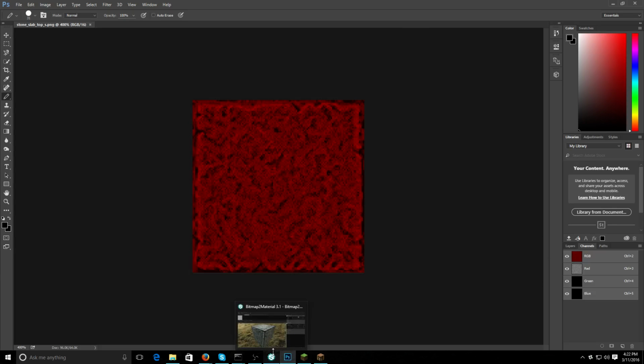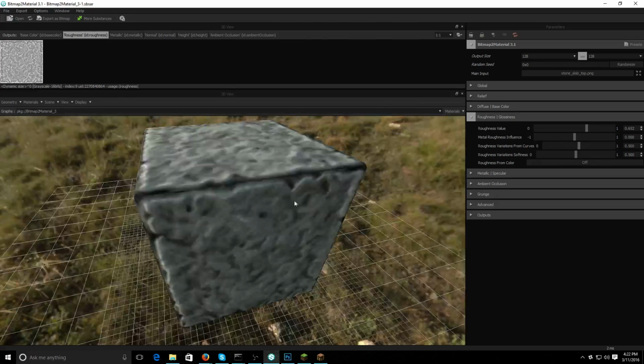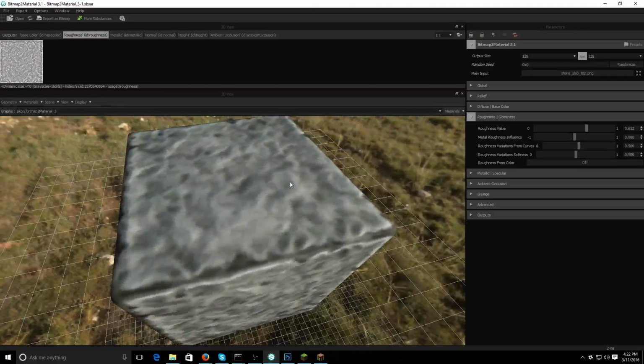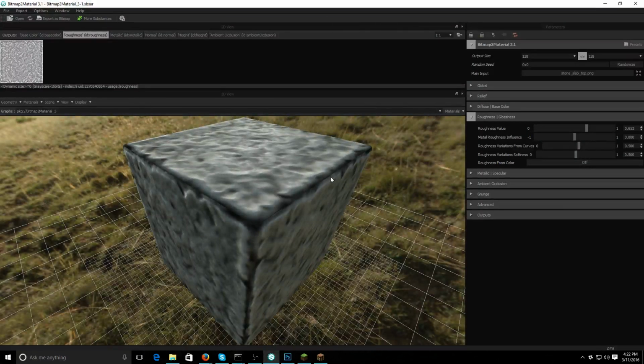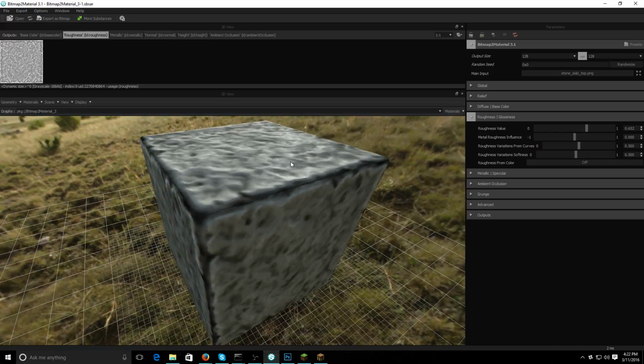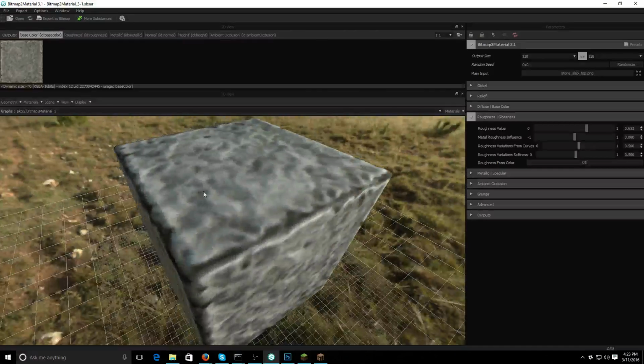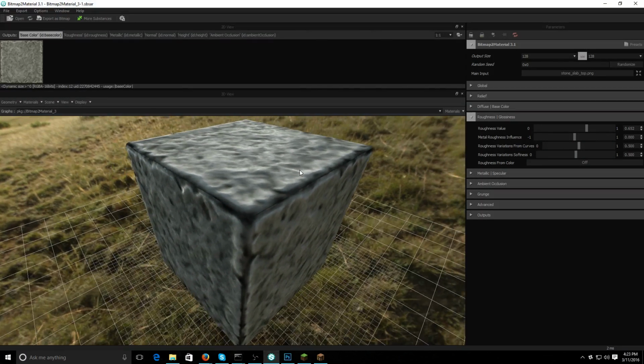And what I use to make roughness maps is Bitmap to Material, as we can see here. You can look up a tutorial on how to use it and where to get it and everything else. I'm sure there's one out there. It's a fairly simple software to use. So basically in here I have the stone slab kind of set up here. Basically how you set this up is you change your output size to the resolution of your texture. So in my case, that is 128 because I'm dealing with a 128 version of Chroma Hills.